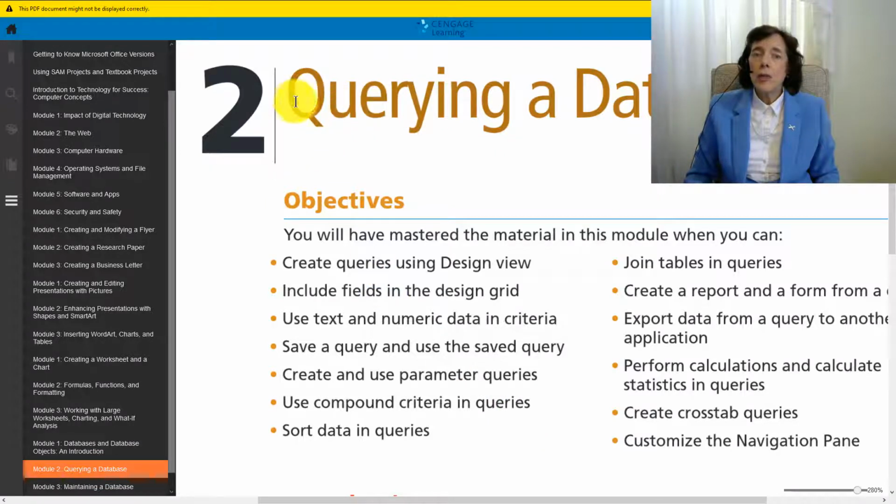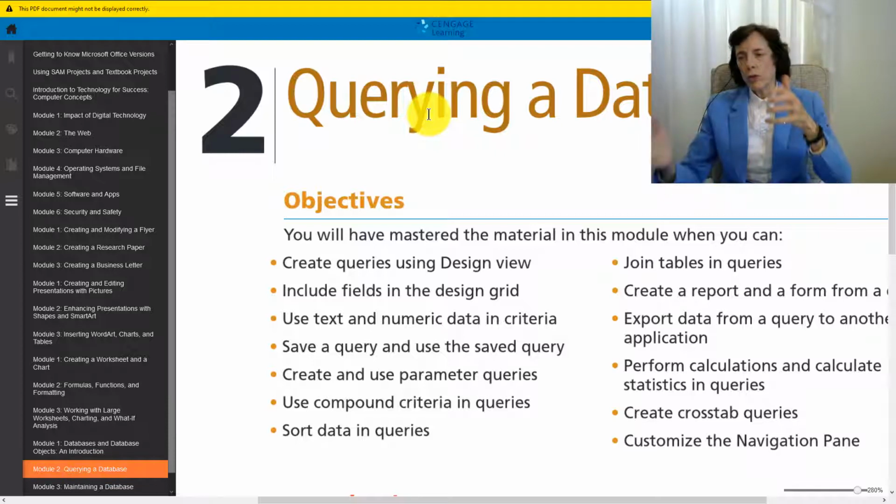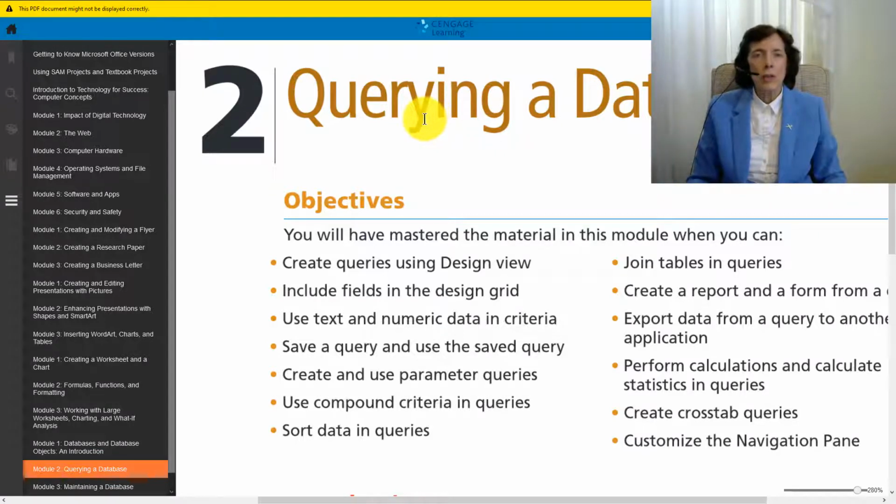I had said to you that a query is a question that you ask to the computer. And so you'll say, computer, gather so and so and so and so and so and give me the answer. Tell me which students at Mott Community College have 62 credits and need to be getting ready to graduate so I can call them on the phone and do a degree audit with them to make sure they have all the classes they need. That's a query.